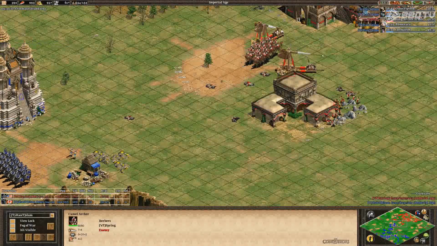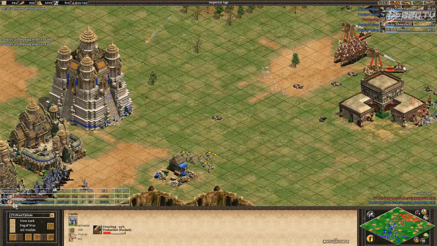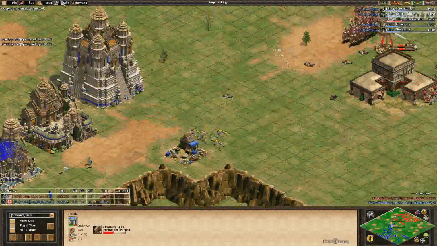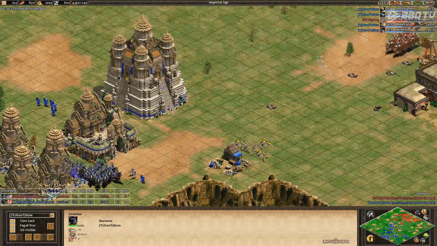What else have we got? Conscription, Block Printing for Slam. Theocracy as well for Slam. So looking pretty decent, actually, in terms of the amount of tech we're going to see from both players. Trebuchet coming out, so he's going to be able to start competing with the engagement makers as well.